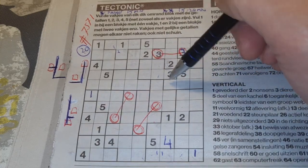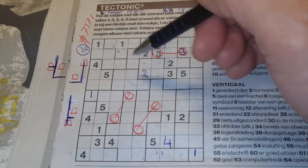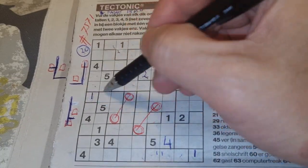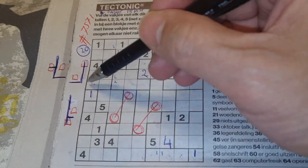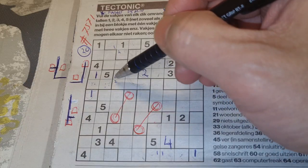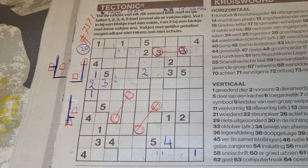These 2 boxes can be a 2. Those 2 boxes can be a 2. So 1 box left with a 2 in this area should be here. These 3 boxes surrounded 2 can be 2. So the 2 could be here, could be there. These 2 boxes can be a 1. So 1 box left with 1 in this area should be here. So 2 numbers left in this area for numbers 2 and 3. Well, cannot place the 2 here because we have a double 2 there. If I place a 2 here, I cannot fill any 2 in one of those 2 boxes. So the 2 is supposed to be here. And the 3 goes there. All right.